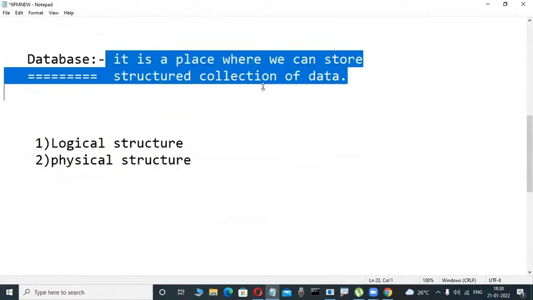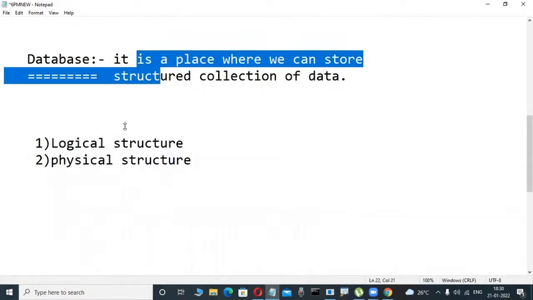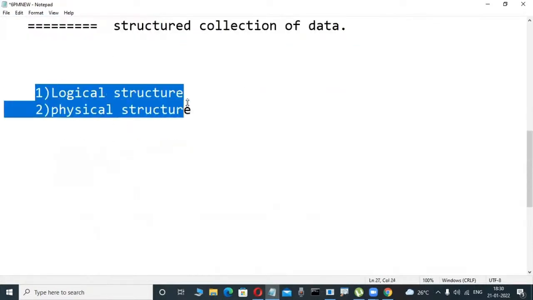I am not explaining this definition today; you will understand it one of these days. First, two types of structures are there: logical structure and physical structure. Maybe some computer students are in our class, with an academic background, where the DBMS, Database Management System paper is there for MTech, MCA, BTech, BCA, MSc computers. Tell me briefly, what is the difference between logical and physical structure? Anybody have an idea? It is easy, not difficult.